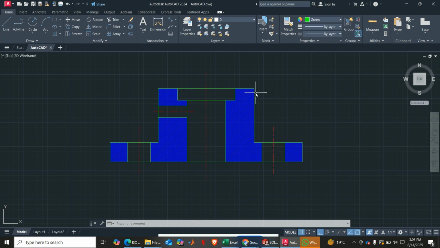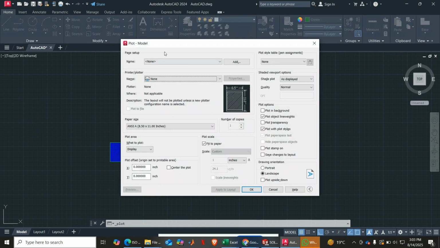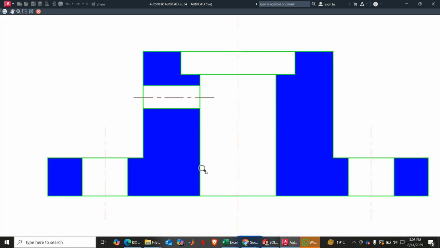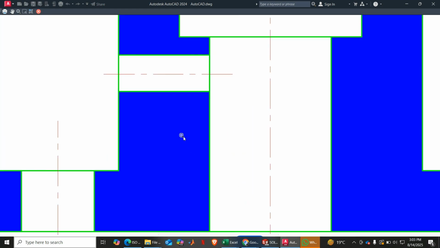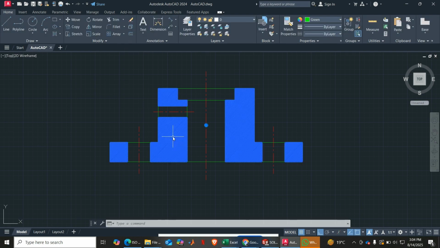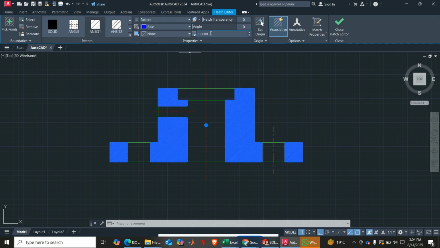Yeah. So even if I say Control P, and I want to see a preview of this, so I can just say preview. Oh, the scaling of hatch is too small, so I cannot see it as a hatch. So I can click the hatch and change the scale here.